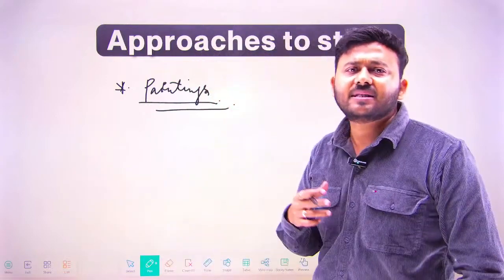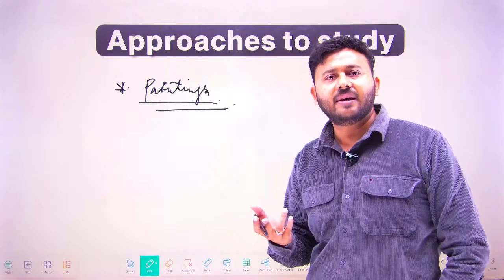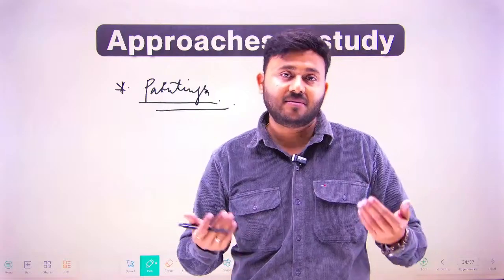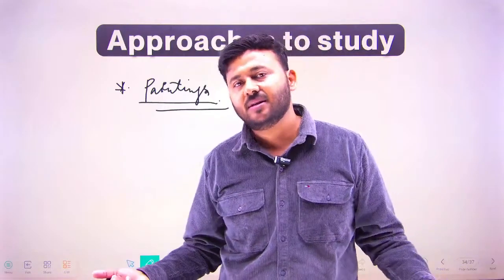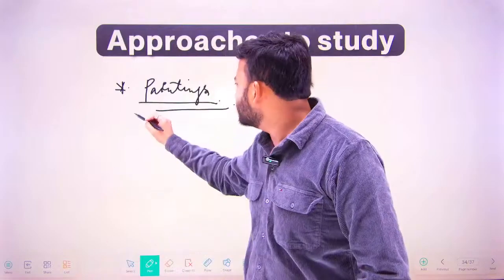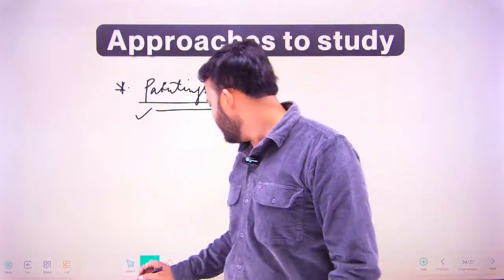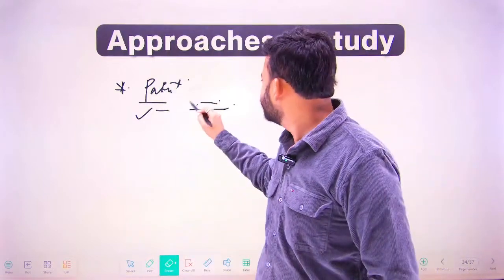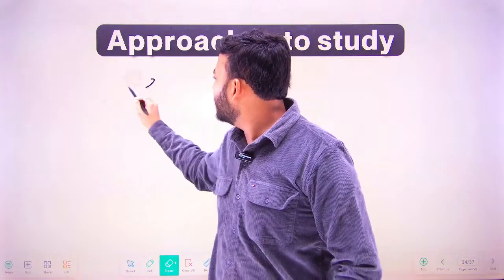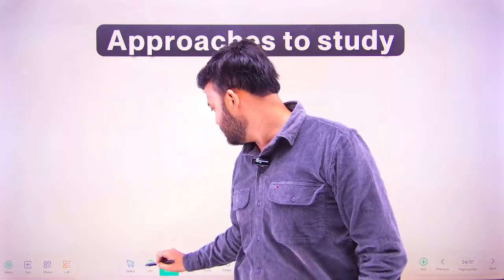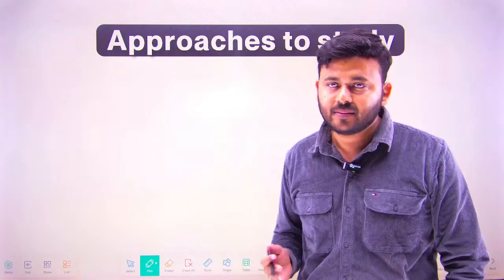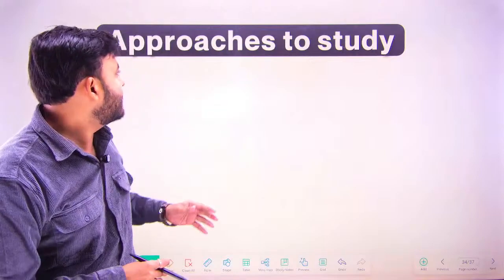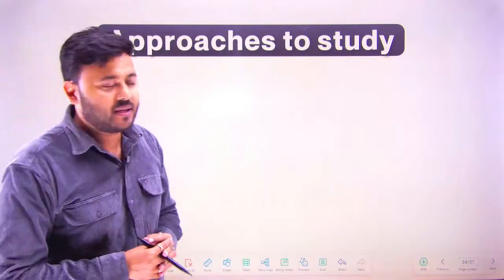If we see the scene of a port in Hooghly, in Haldia, that means there must be a port which right now may exist or not exist. So that is a different case. So paintings are also a good source of information when it comes to reading history. Now, we are moving to the next segment, that is approaches to study.